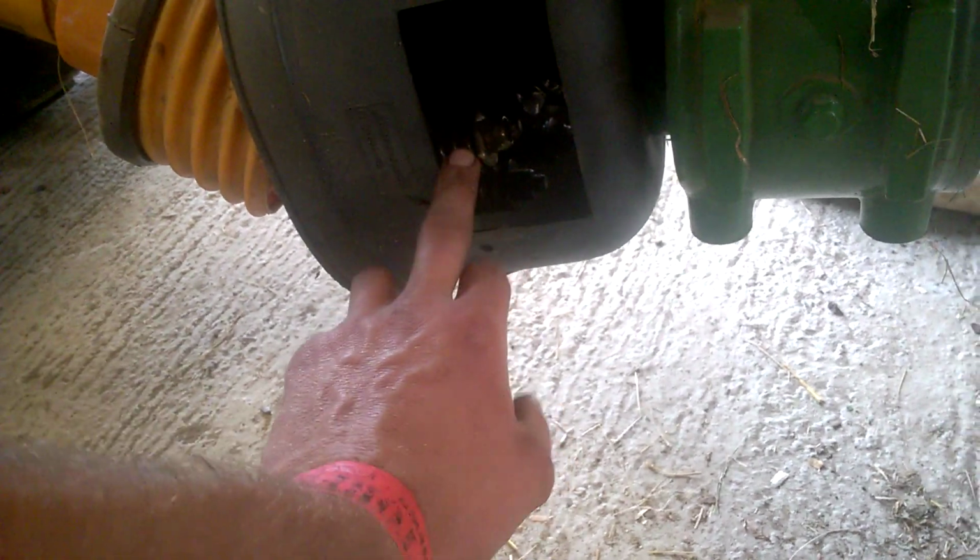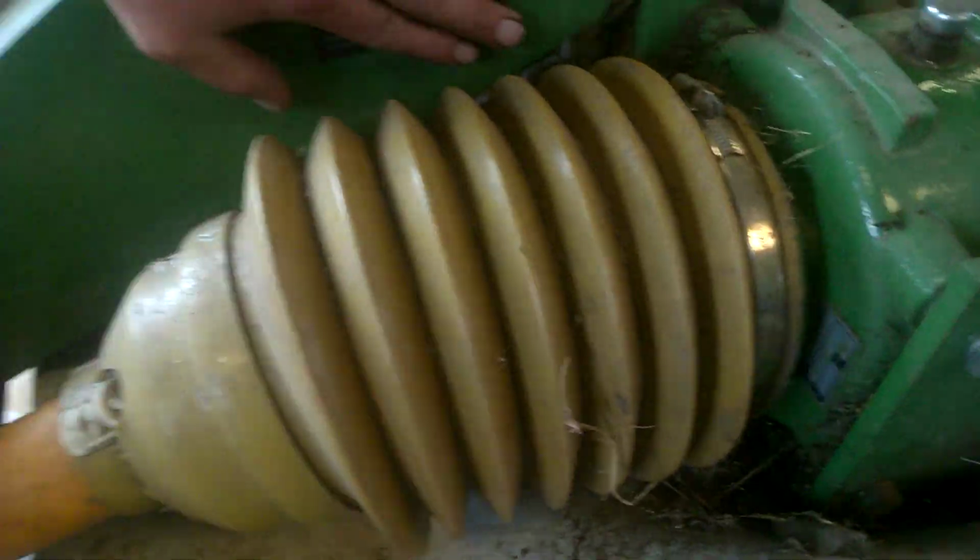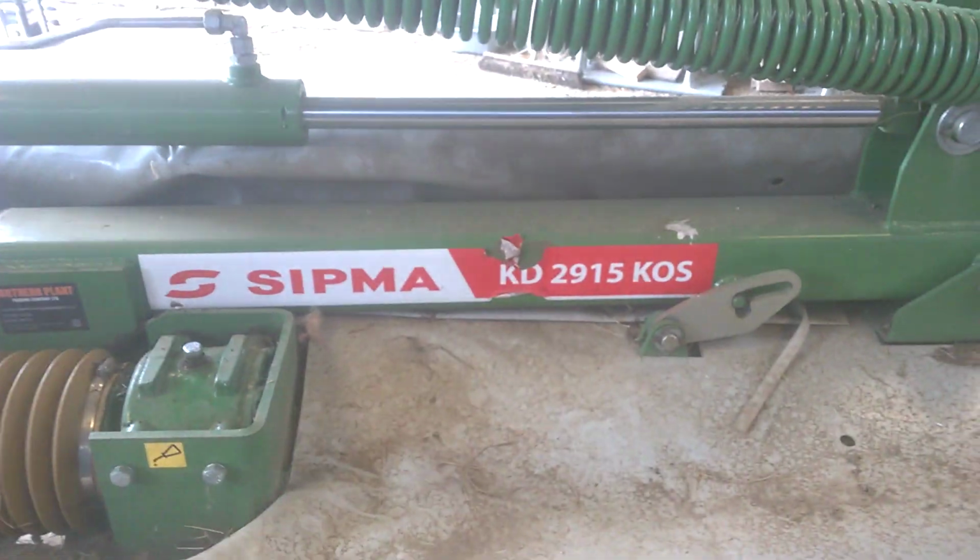So PTO comes out the tractor through this gearbox and this clutch that's here. I actually need to change some of these bolts because they're bent. I'm not quite sure how, but they're twisted. So through that gearbox, up here, through that gearbox and down, and then it takes it straight through. Let me show you. Through that hat and down into the bed, and then obviously along. There you go if you wanted to know the size of it. It's a 2.9 metre. So yeah, not too bad.